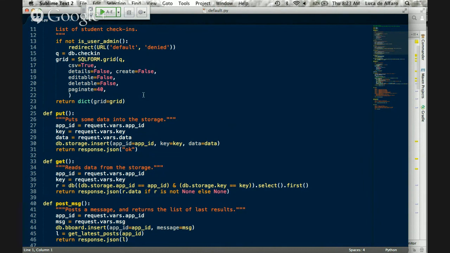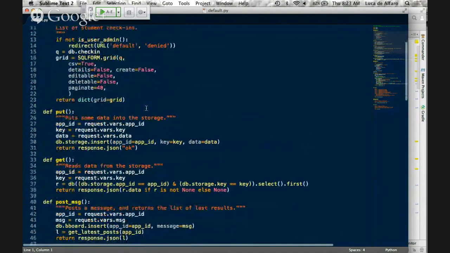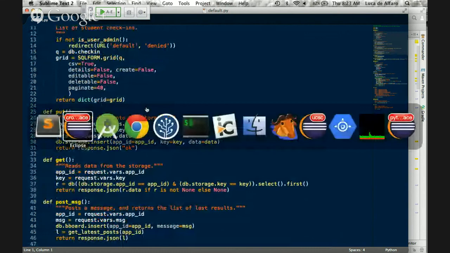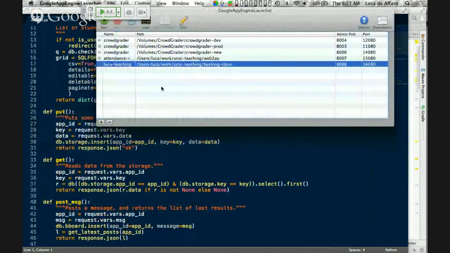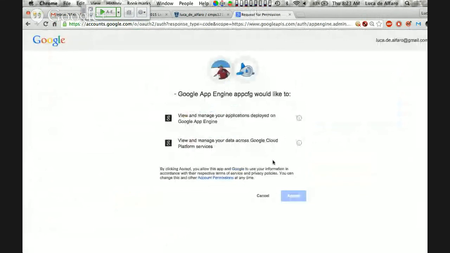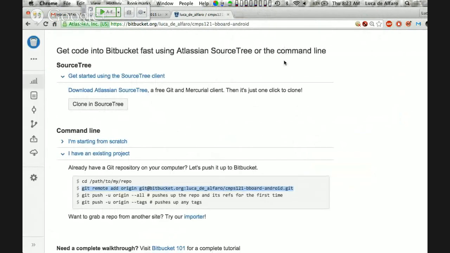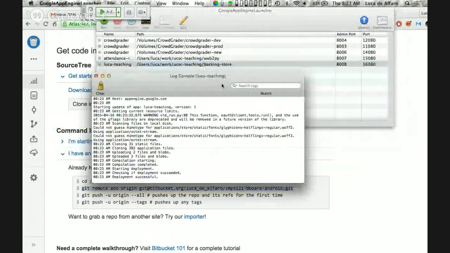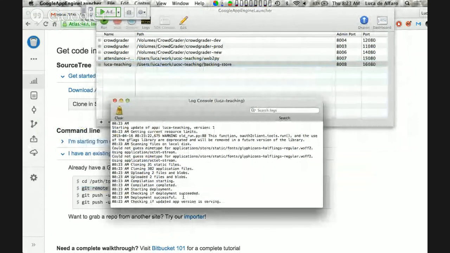Okay. So the first thing is that this is built for the Google Cloud, and I'll give you the code. There are other ways to do it, but using the Google App Engine Launcher is an easy way to do it, because it enables me to click here, and this will deploy the app and put it in the cloud. So I may have already done it, okay, but let me do it again just in case, so I know that this happened. So you see, it's giving me a log, and the deployment was successful, and it's updating the apps.